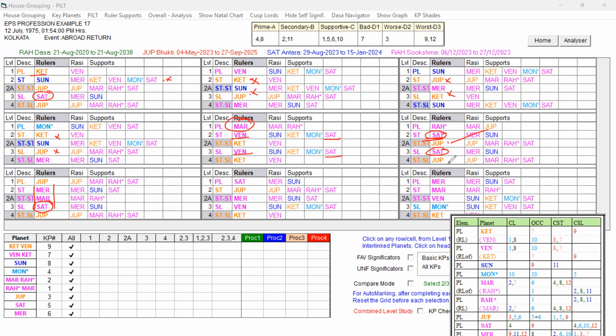So that way this Rahu is also a mixed one, and Jupiter is not having Ketu or Jupiter in the star level or sub level. Saturn is having Jupiter in the star level. Mercury is not having either Jupiter or Ketu in the ruler, but it is not having all the favorable ones, only it is present. So these planets are supportive, but that sublord planet is not talking about travel abroad or coming back. It is neutral.